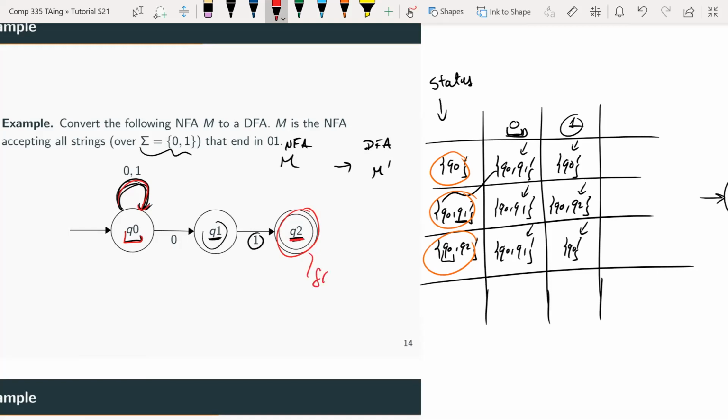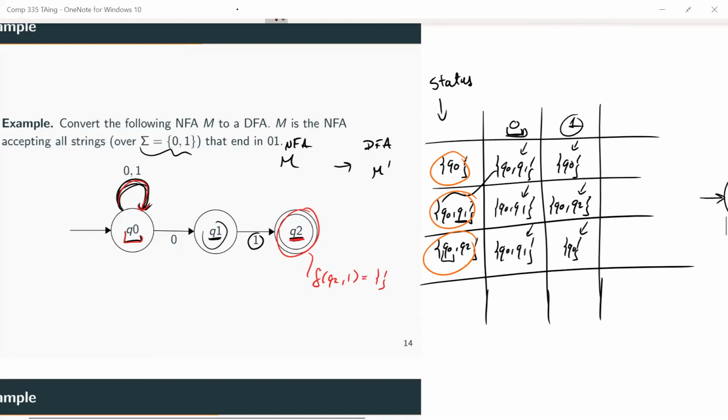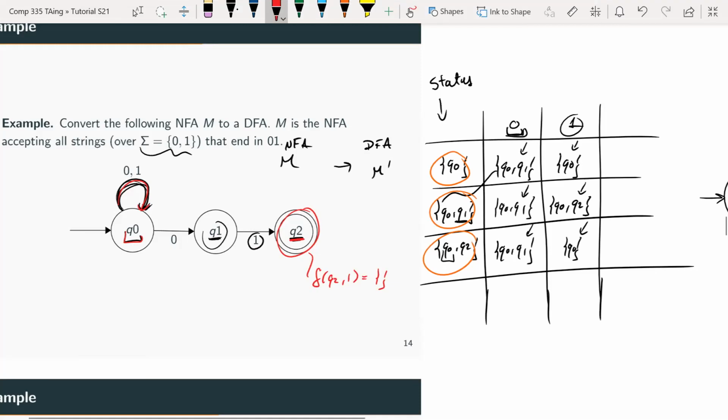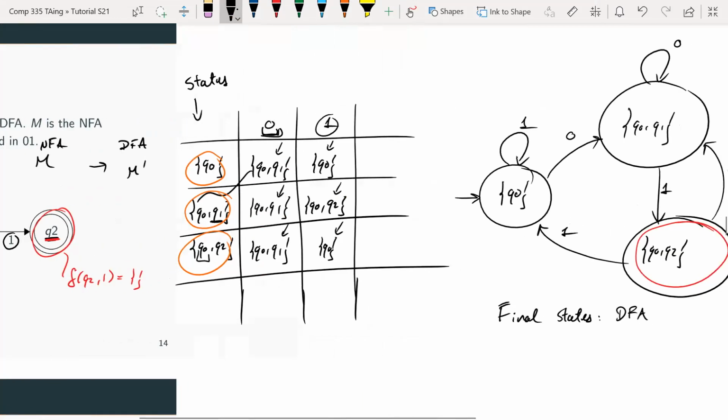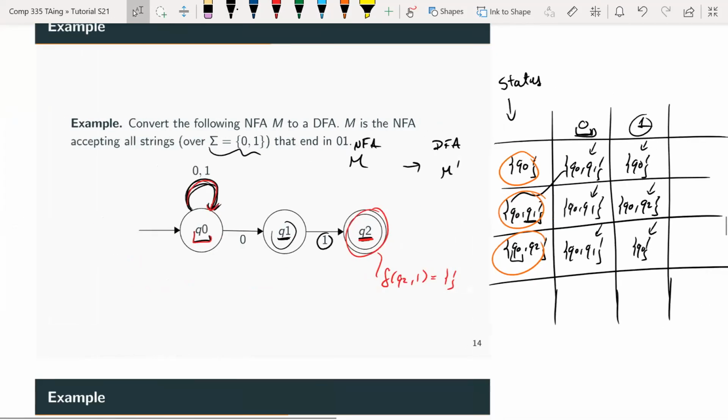So delta Q2 1 is empty. So then together, you only go to Q0. Okay. Any questions about this example? No, okay, doesn't look like it.